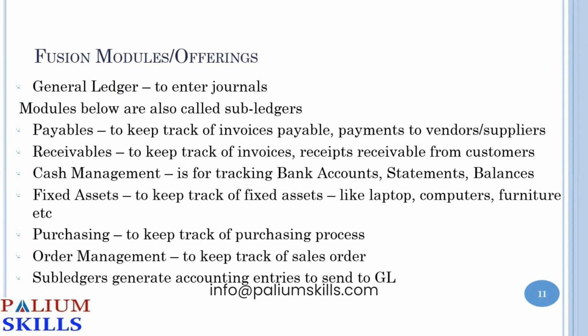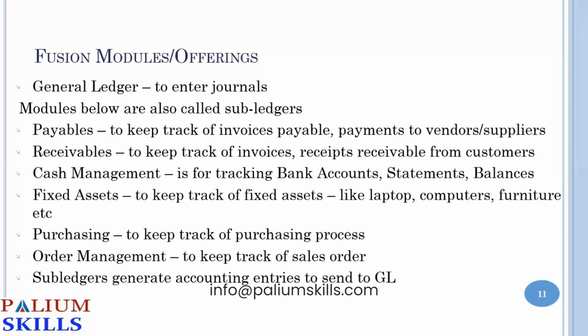So we have payables module where we'll keep track of invoices that we receive from the vendors or the suppliers, payments that we are going to make to the vendors or the suppliers for the goods or service that they have given. Receivables is to keep track of invoices. Receipts is to record what you have received from the customer.